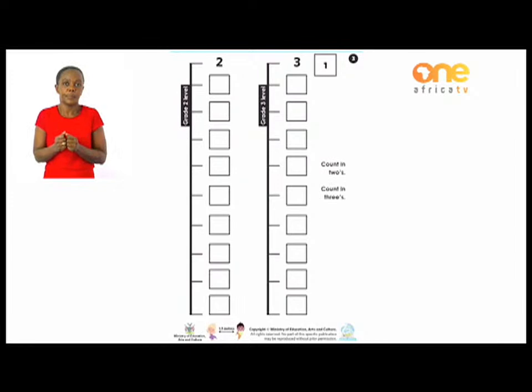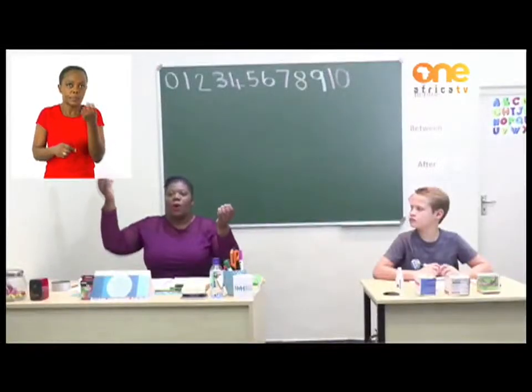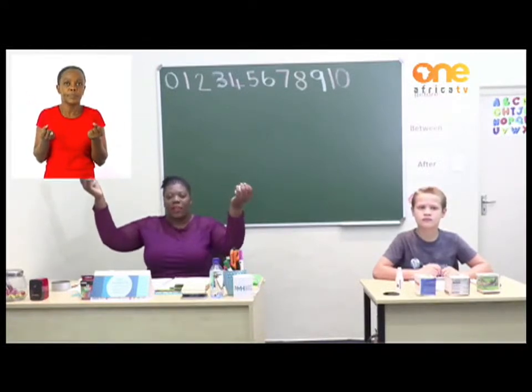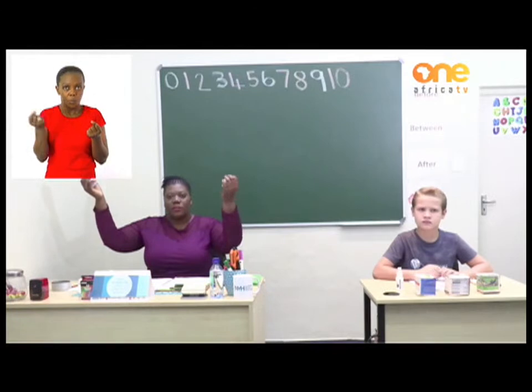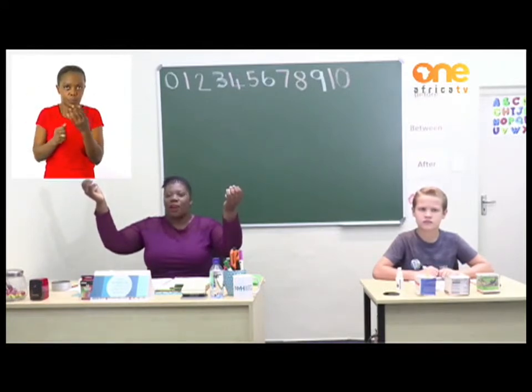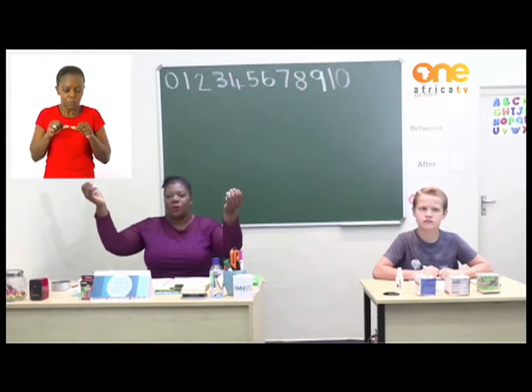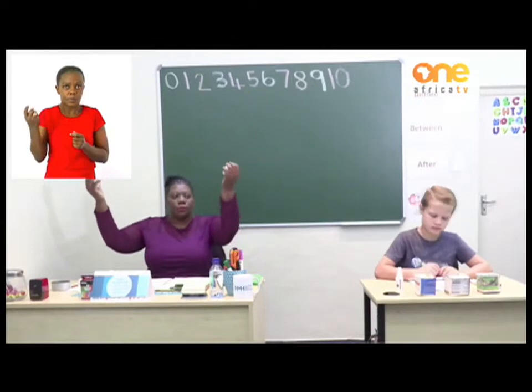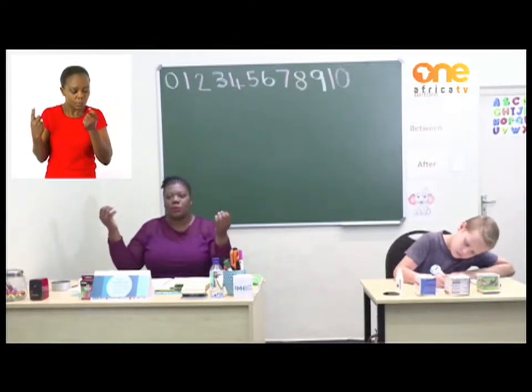We are counting in 2s. I have 2 balls here with me. 1, 2. The ball on my left is our number 2. Let us count together. And as I'm counting, you're also writing down your answer. 1, 2. Let us write number 2.